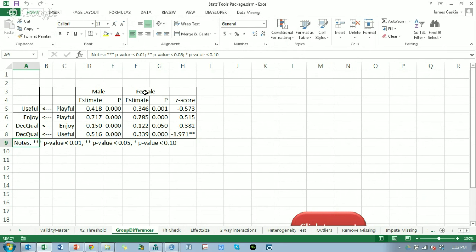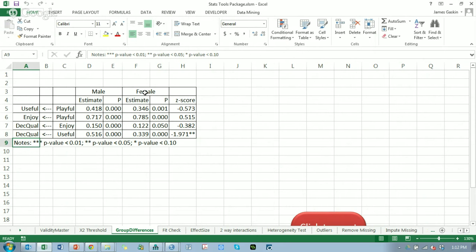Okay, so what if for males this effect is significant, but for females it's not significant? Surely there's some moderation going on. It's a great predictor for males. It's a terrible predictor for females. And that's the extent that you can claim. Not that these are different. You can't say that this is different from this, because there's too much error to determine whether it is different. Because this Z value isn't high enough. This critical ratio isn't strong enough to say, yes, these two estimates are different.